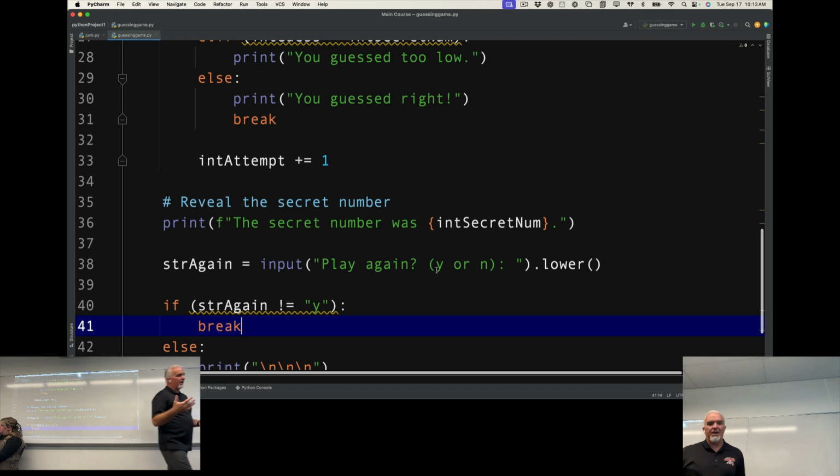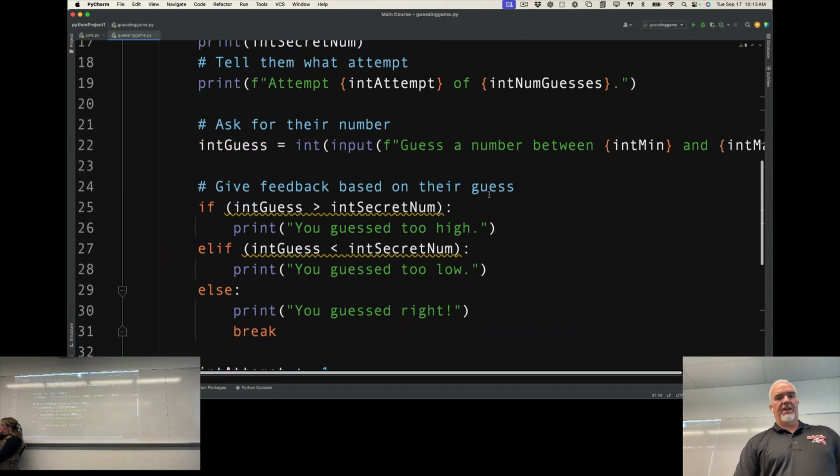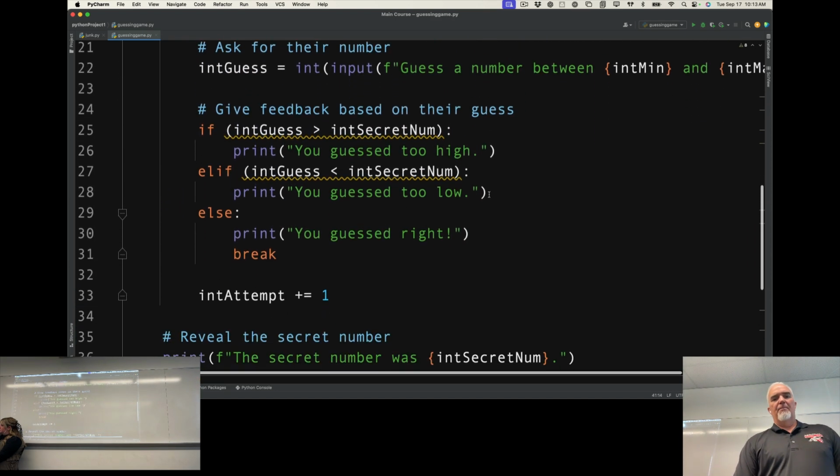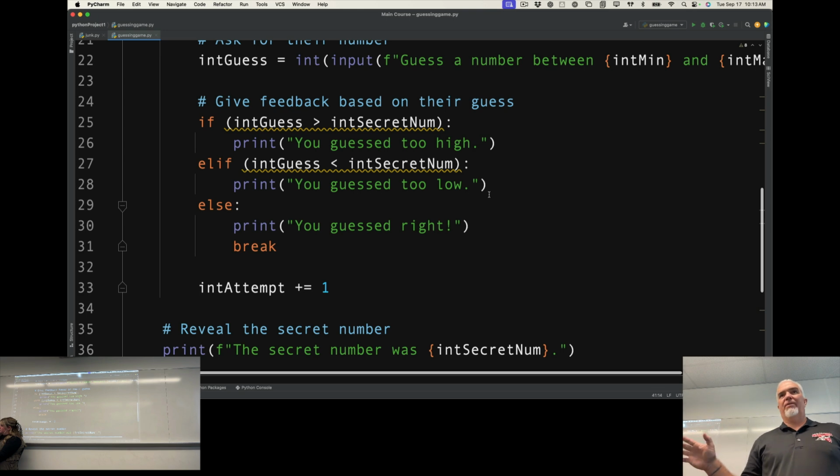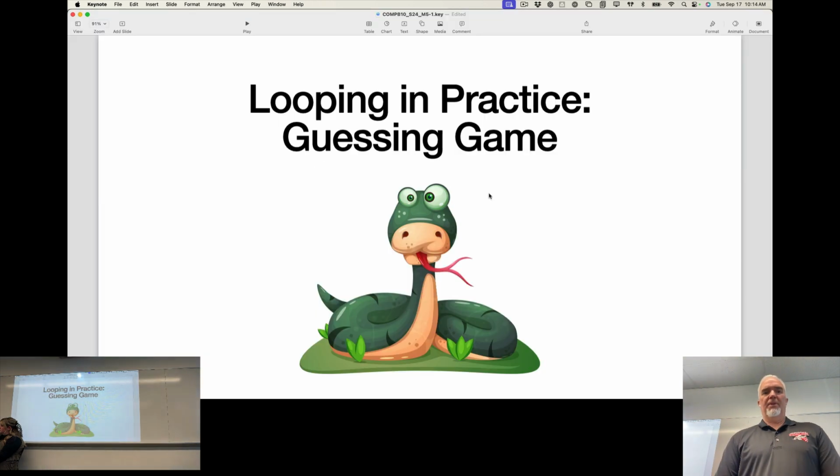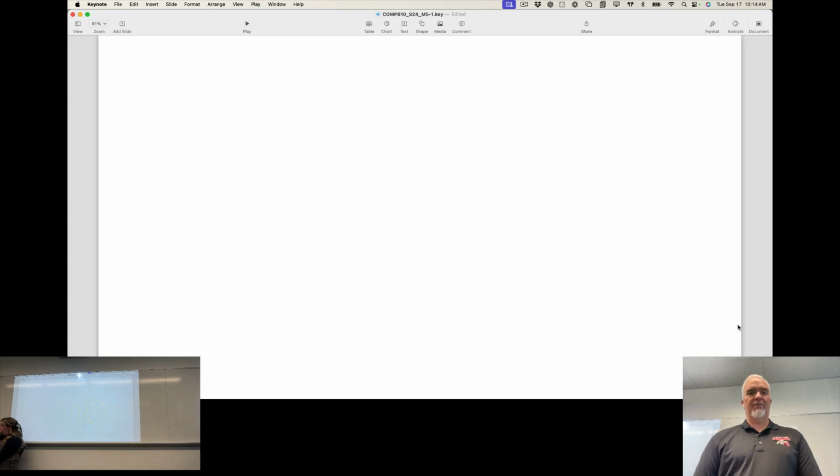So you can see we're already getting into some pretty cool things. What you have to be really mindful of when you're doing this stuff is the indentation structure. Because if you don't indent right, you're going to confuse yourself, but you're also going to confuse Python. And let's face it, Python does not like to be confused. It gets very angry.